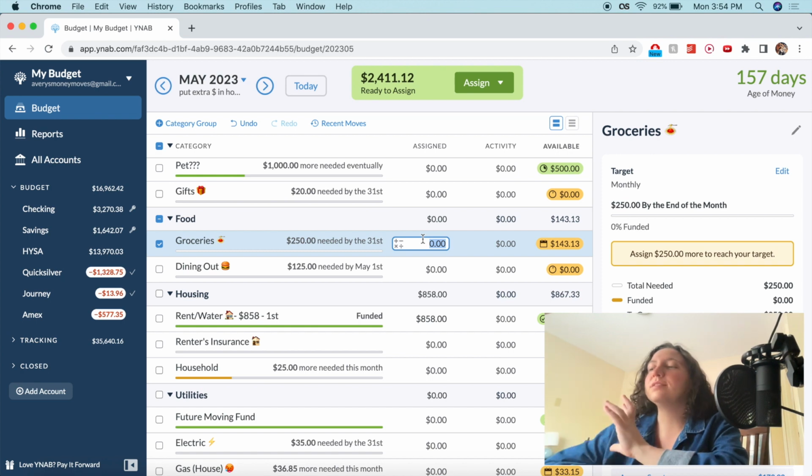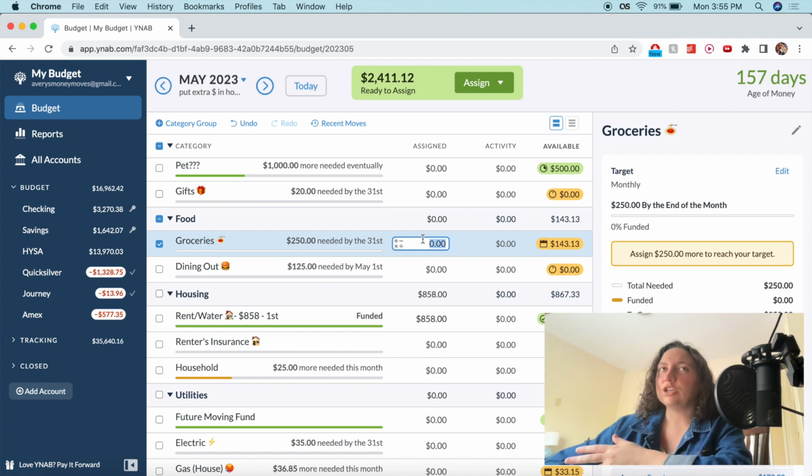What I decided was that my groceries category did not need to be as large as future months. Plus, since I'm bringing back the dining out category, I have more clarity and a better understanding of where my money's going. So I'm only going to do Home Chef 3 times in the month of May, and it's about $70 a week. So I only need about $212 for Home Chef. And then I have all the proteins I need in my freezer. I have a lot of stockpiled meats in my freezer. So really I just need to buy sides or vegetables to go with them. So I don't think I'll need that much additional money.